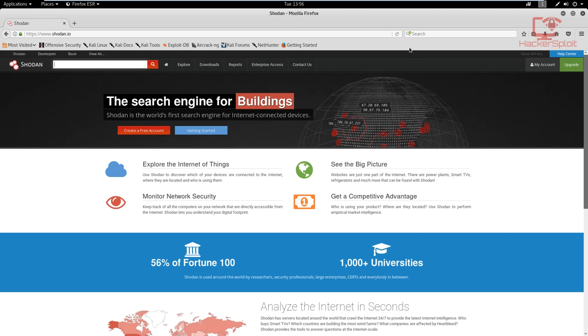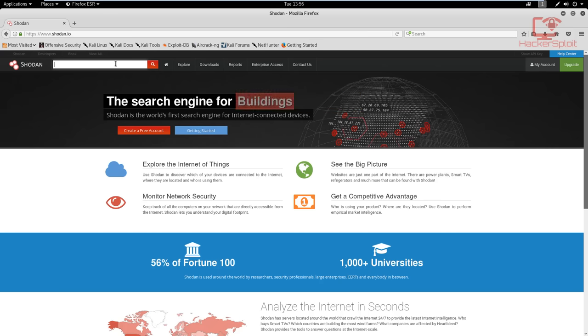All right. So the first thing you want to do, probably the most important thing to get the maximum effectiveness from this search engine, is to create an account. Just go ahead and create an account. You can do it right over there, but I've already created mine. It's really very simple. You can even log in with your Google account directly and you don't have to create a separate account. The website tells you Shodan is the world's first search engine for internet connected devices. So the Internet of Things, really.